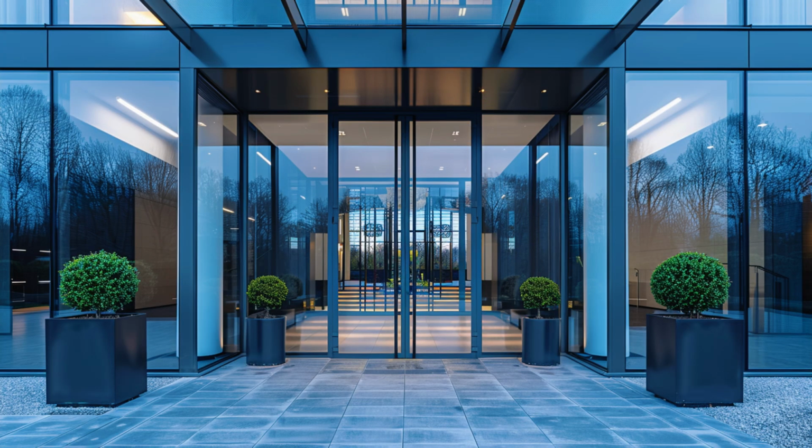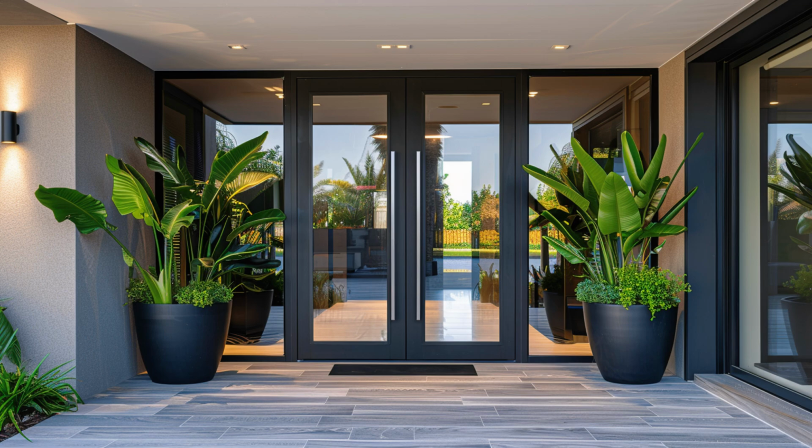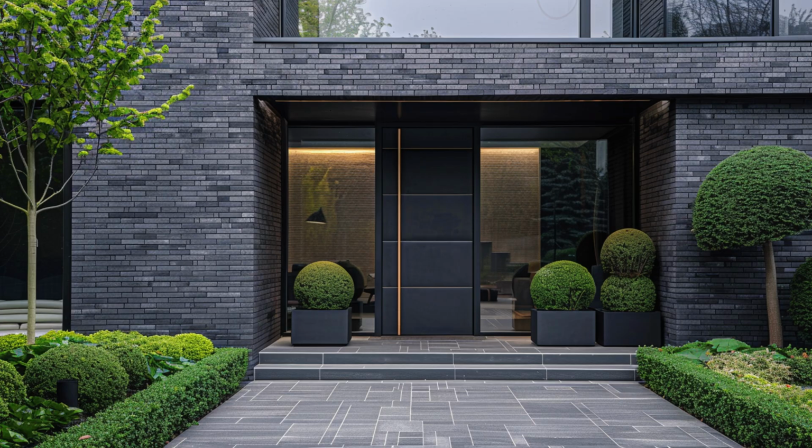Modern architectural entrance during twilight, featuring a sleek facade of glass and metal. Emphasize a hyperrealistic style that showcases intricate details, reflecting soft blue and gray tones of the evening sky. The entrance is framed by large, transparent glass doors, revealing a softly lit interior with elegant staircases. Flanking the entrance are minimalist black planters housing perfectly shaped green topiary bushes, adding contrast to the surrounding environment. The ground is paved with large stone tiles, with subtle textures inviting depth.